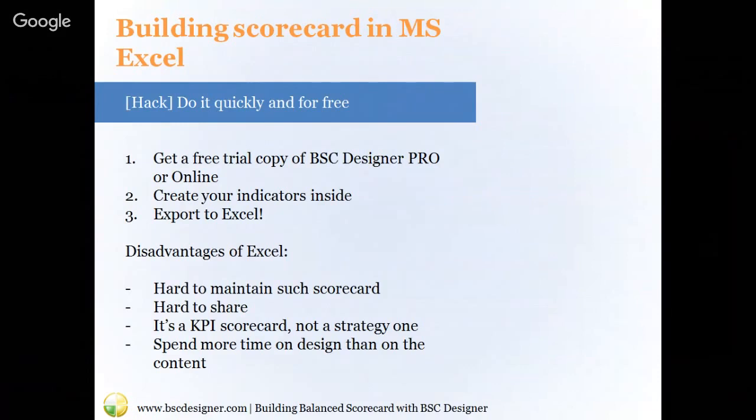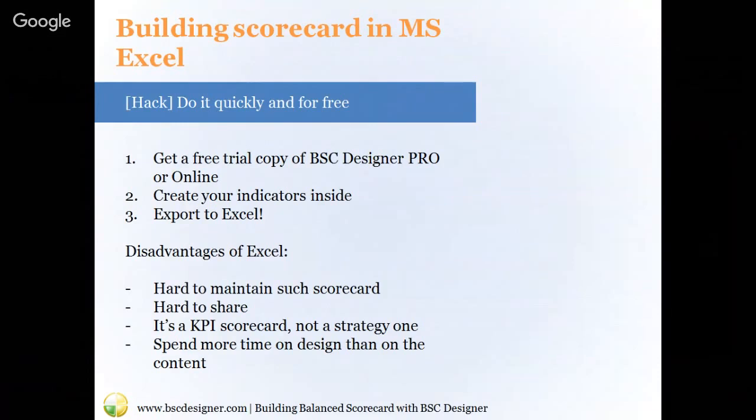The bottom line is that people end up reviewing their scorecards and their strategy maps once a year on annual meetings, and this doesn't make any significant impact on the business. So if you choose a tool, make sure that you use a professional one, not just the first one that you have.